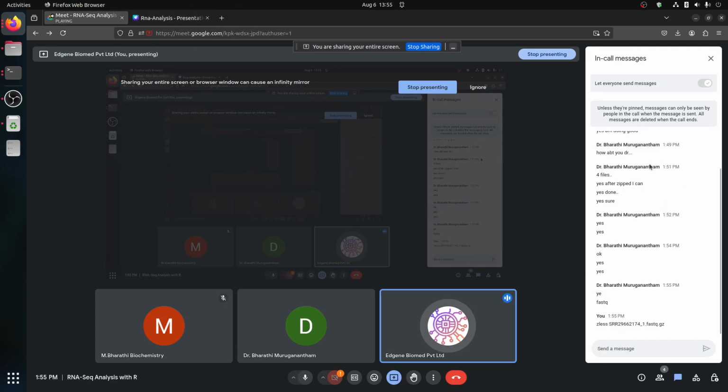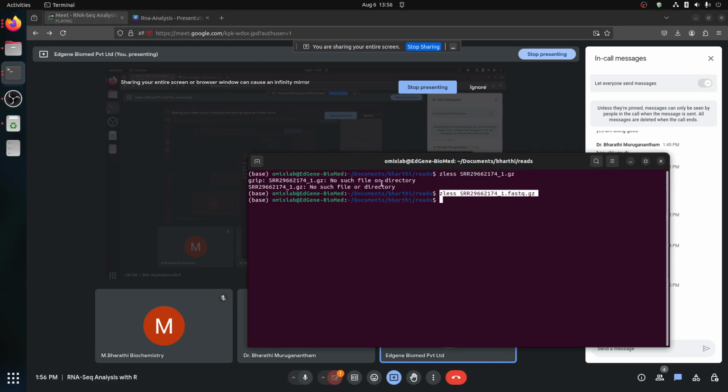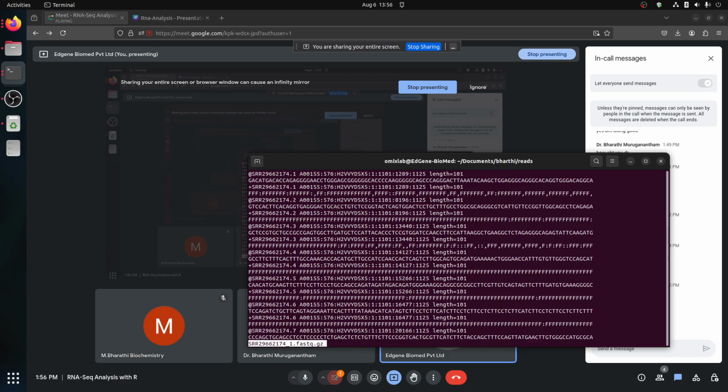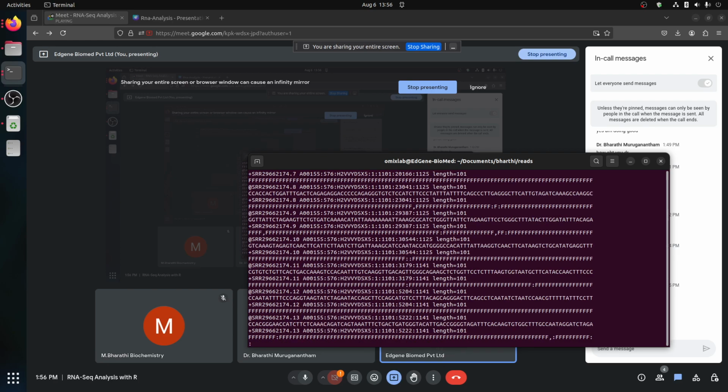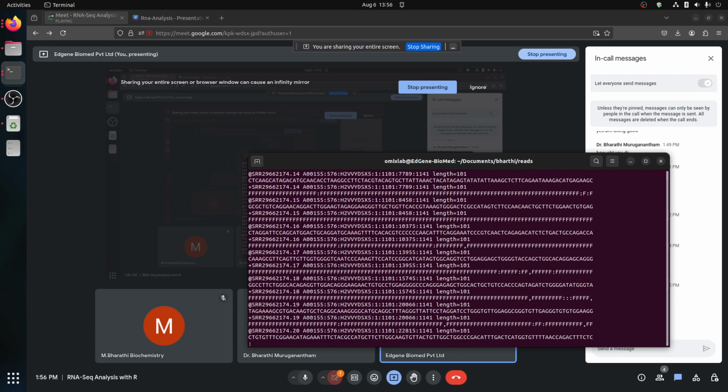In the folder where you have all your files, if you run this particular command, you will be able to see the data one page at a time. This is a snapshot of one page. If I use the space bar again, this is my second page, third page, fourth page, fifth page, like that.